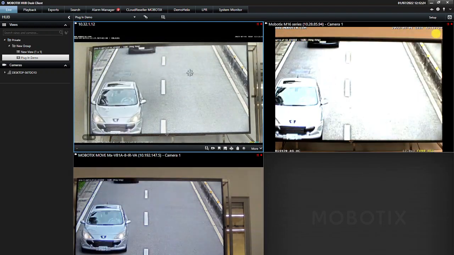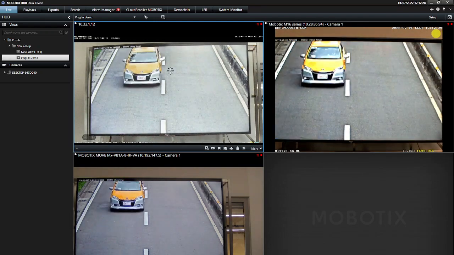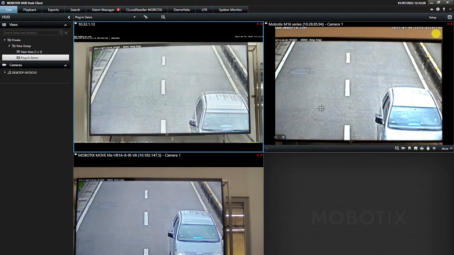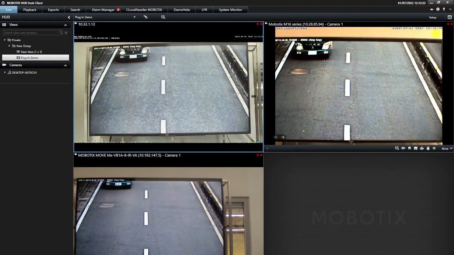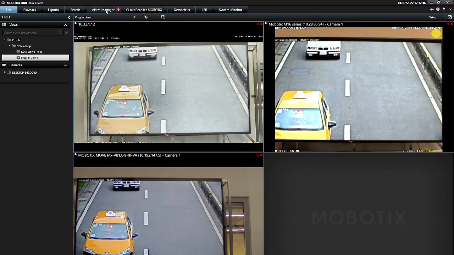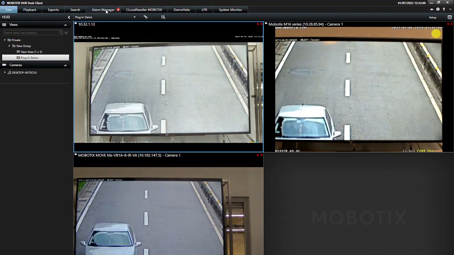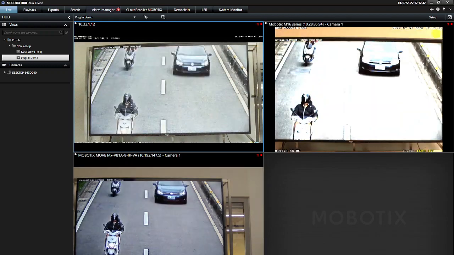These two cameras already have a number plate app installed, and the P6 camera is only triggering an activity sensor. This is the setup of how we are triggering number plates, watching a monitor which shows a traffic situation somewhere in Asia.